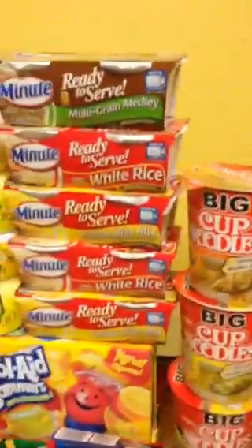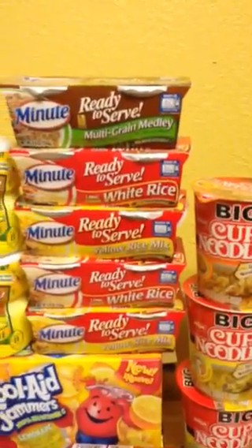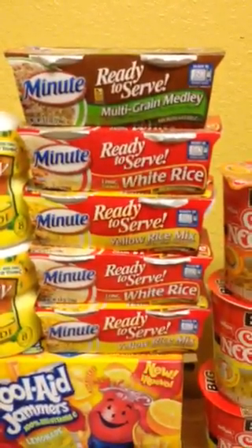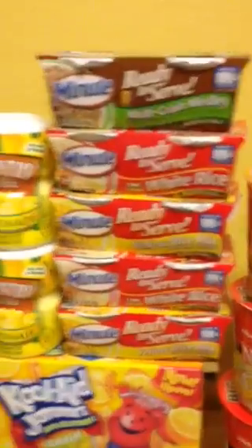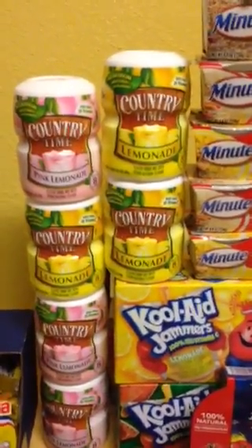The rice is not on sale — it's $2.19 everyday price — but we had a 50-cent coupon and my daughter needed it. If you live in an area where you double coupons, that makes it dirt cheap. Country Time Lemonade, Kool-Aid, and Tang are buy one get one free at Winn-Dixie.